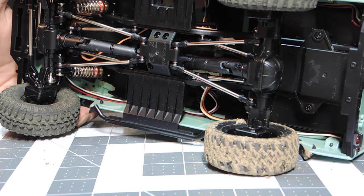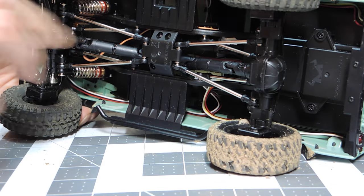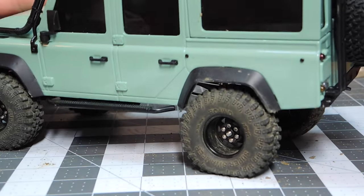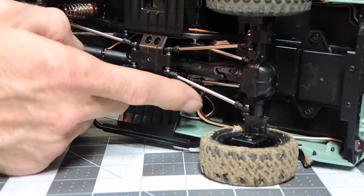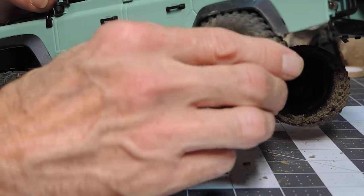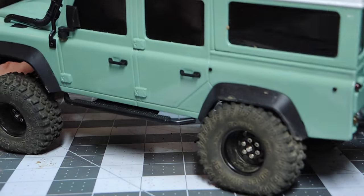One of the other things that I did to this too, I think that the instructions call for these to be about 71.4 or 5 millimeters, and I think what that does is it kind of places the tire a little bit close to the back here. So I just tightened this down like 2 full turns on this side. I was going to try this one here. And what that does is obviously it centers the wheel considerably better, where you don't have really hardly any contact at all. Any contact like that isn't going to really hinder any kind of function in any way.